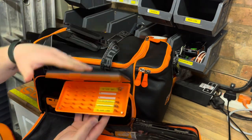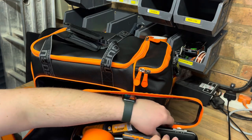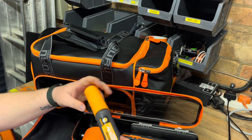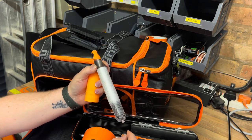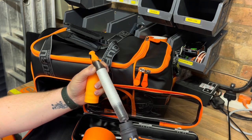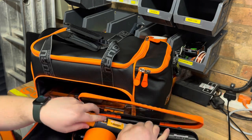I also keep in here my PVA mesh system, which is really good to stick some pellets in if you're wanting to feed one area quite heavily. The mesh then dissolves in the water. Maybe I could do another review later on in the year about that.